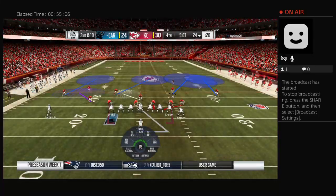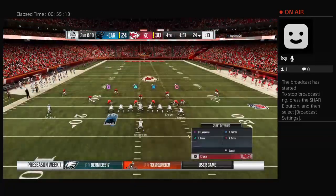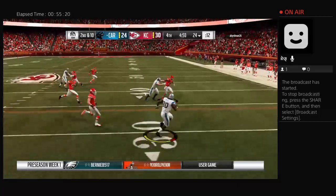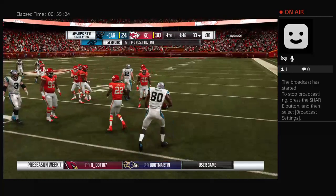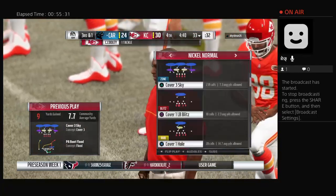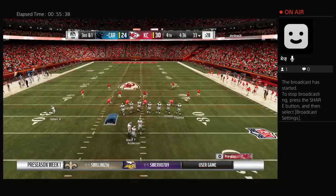Set! Green 39! Watch him now, Barney! Hot! Off the play fake, he'll look to throw. He gets it to Thomas. And he'll get it up to the 33-yard line. And they'll get 9 there as that sets him up better for third down. So much goes into a successful play, doesn't it? How about that play action there, freezing the defense just enough to bring the tight end free downfield for the completion. The Panthers on third down.